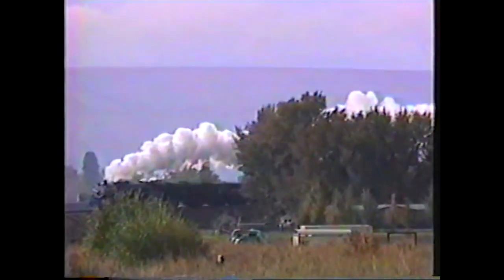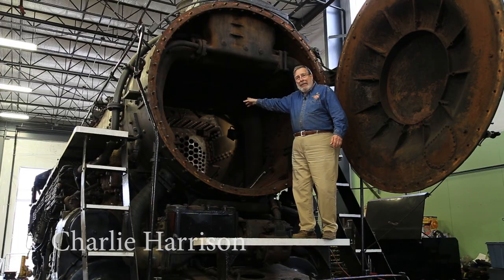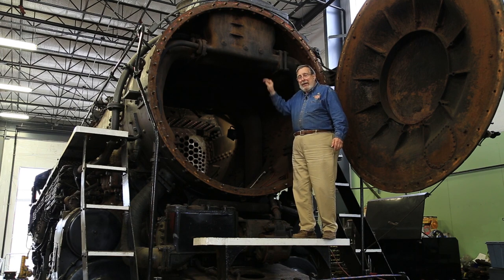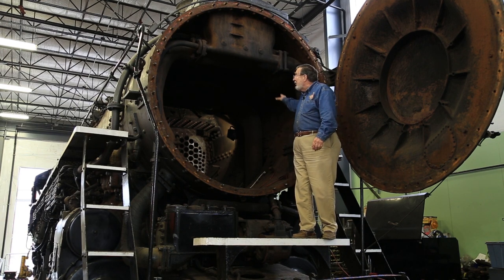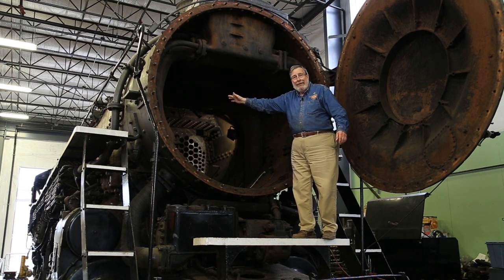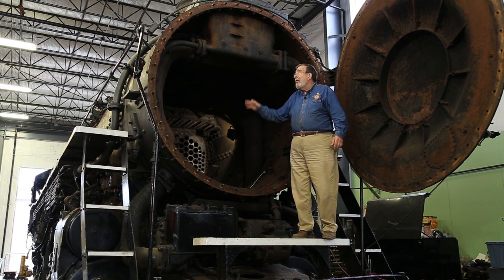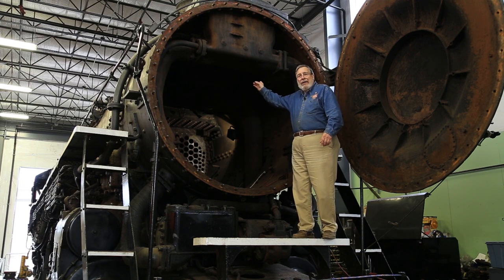It's not good to put cold water into the boiler — very hard on the boiler. There's a feed water heater. There's a pump back under the cab that runs water up through a pipe into a box. When steam exhausts out of a cylinder, it comes through these big pipes, goes through the water to heat it, and then is exhausted. Once the water is heated, it goes down to a pump, which drives it up through a check valve into the boiler.